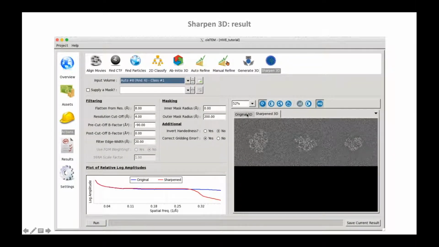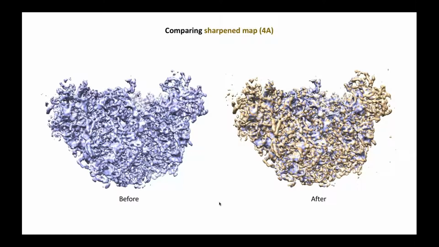Here is how it looks once you plot. You should see this sharpened curve dropping. And here is the final slide for this part of the tutorial, showing on the left side before sharpening, and the right side in beige, after sharpening. So you just have more information in your map.